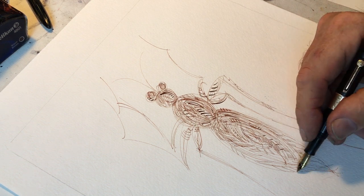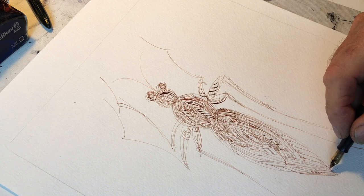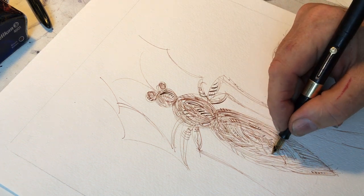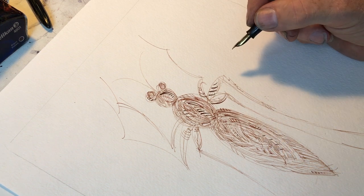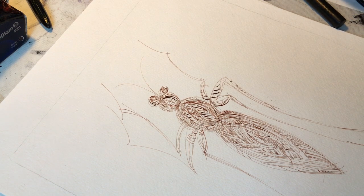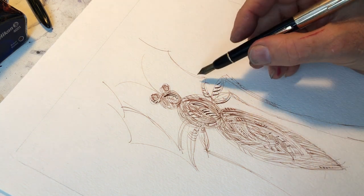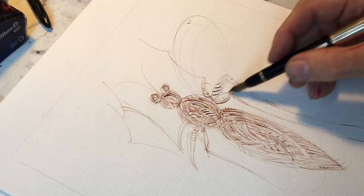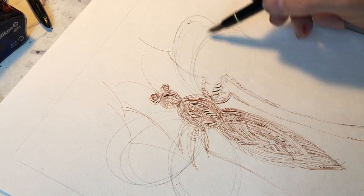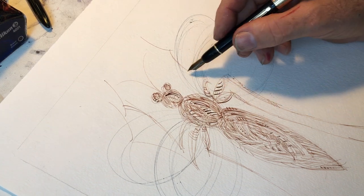Am I going to screw up this drawing or what? There's a little cat hair down here that I have a feeling is going to torment me later, as will Orca. Orca, are you going to torment me later? I don't know where the hell he is. My cunning plan was now to use this pen, and this one is very similar to an accountant nib. What have I done? I've already splattered the ink. See what happened up there? This is very, very, very, very fine.